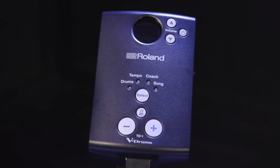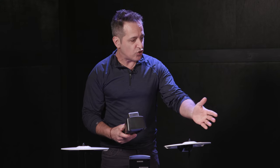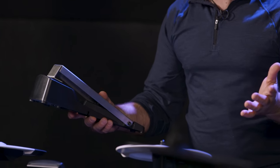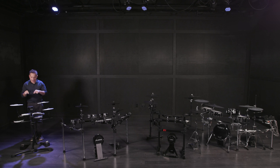This particular kit has 15 drum kits on the inside, but it has coaching features, a metronome, and songs you can play along to — a lot of really cool things. The sounds in this Roland TD1K are quite impressive, so you get great electronic and acoustic drum sounds to practice with. Another cool feature about this kit is the pedals — they aren't connected to a kick drum pad, so you can move the pedal wherever you want and get comfortable when sitting behind the kit. Same with the hi-hat pedal.